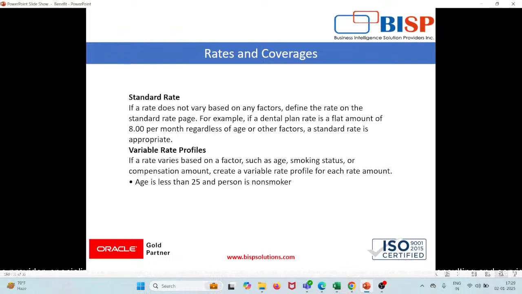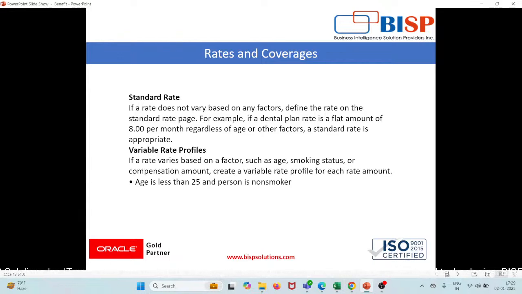In the rates there are two types of rates, which is standard rates and the second one is variable rates. If a rate does not vary based on any factors, define the rate on the standard rate page. So if your rate is not variable, then you can specify that in your standard rates.